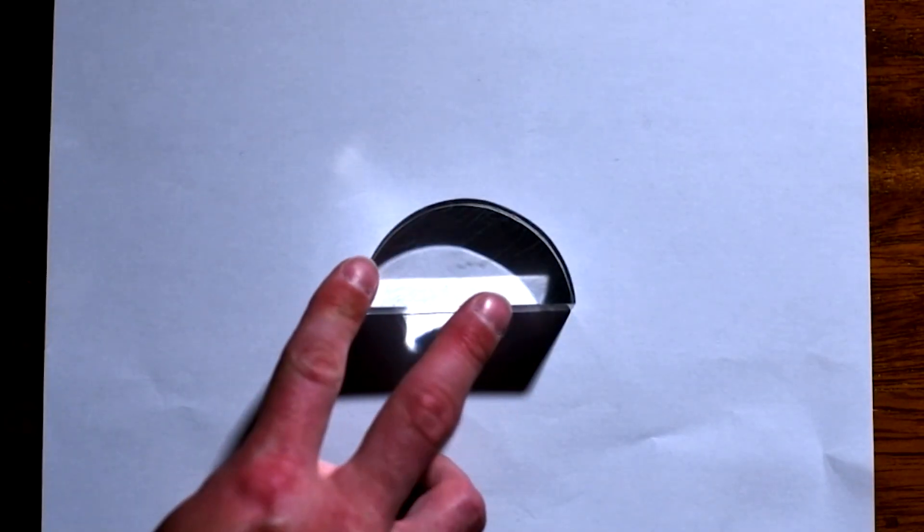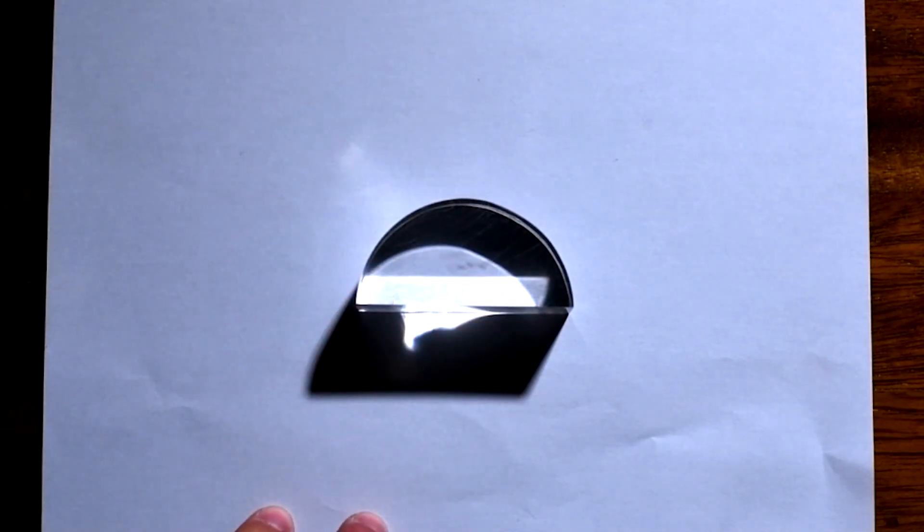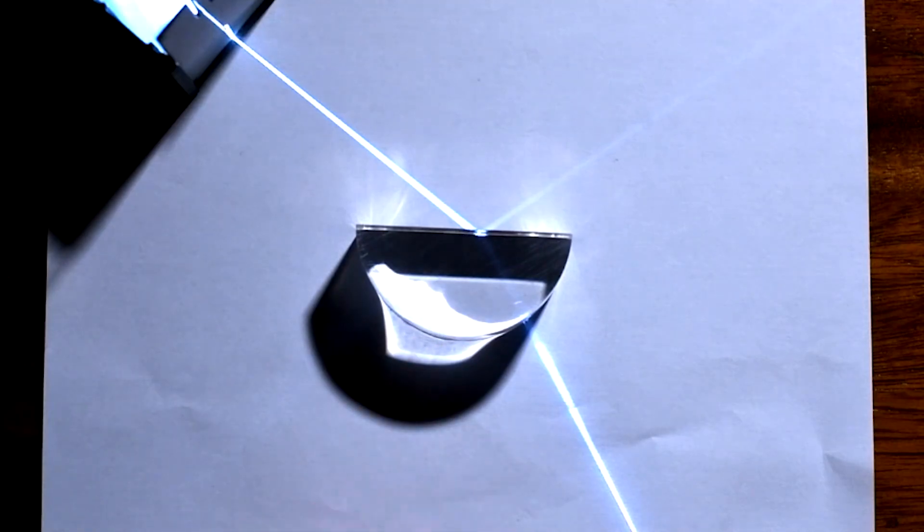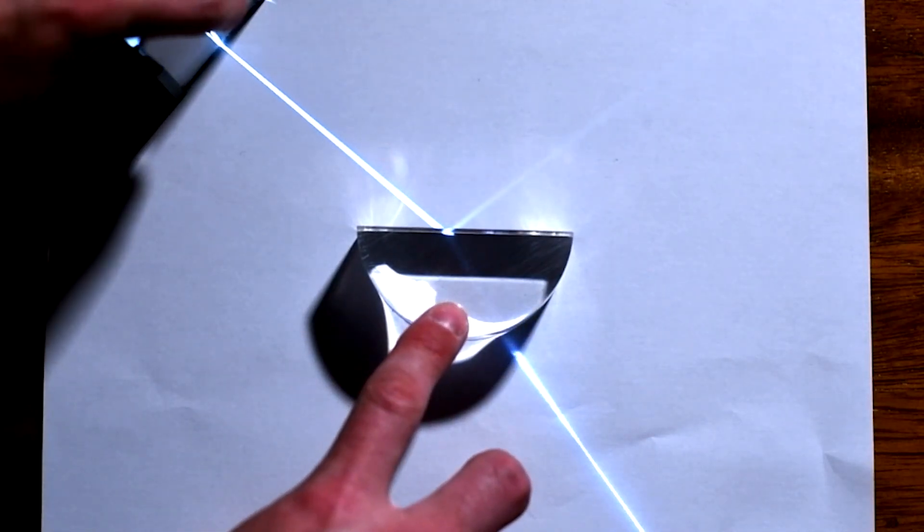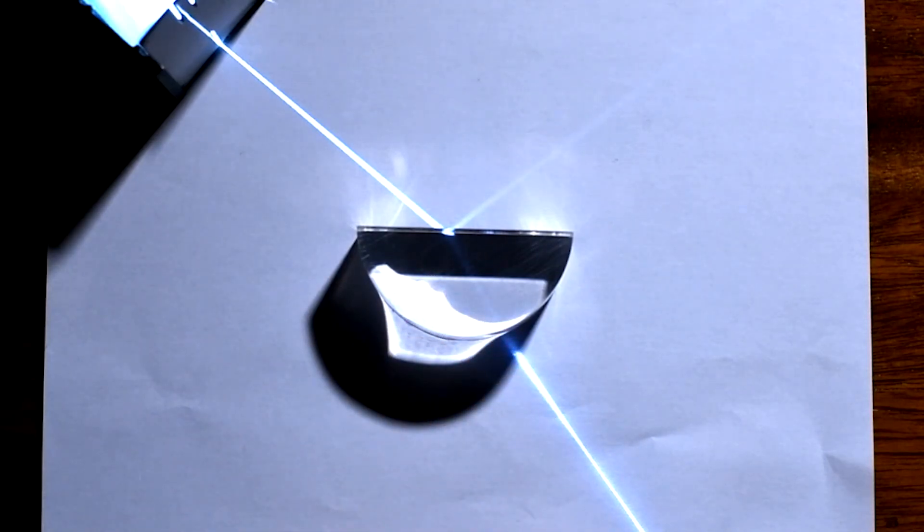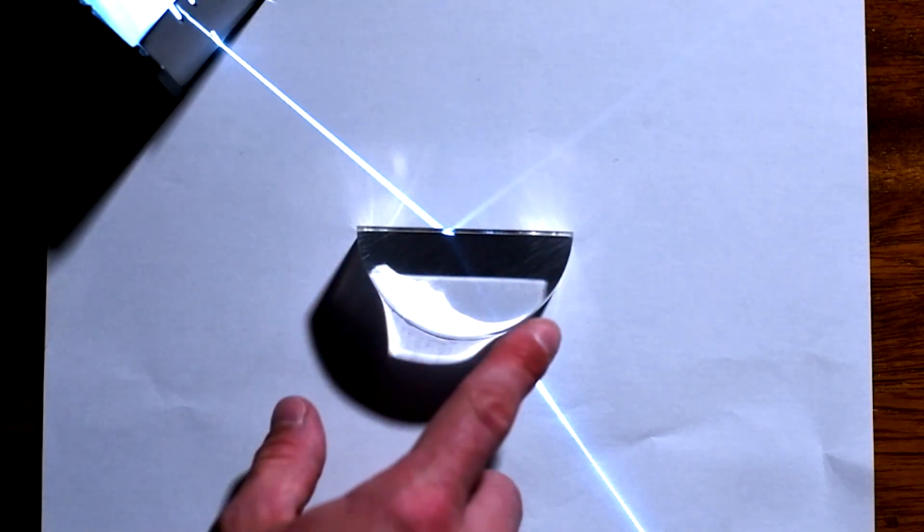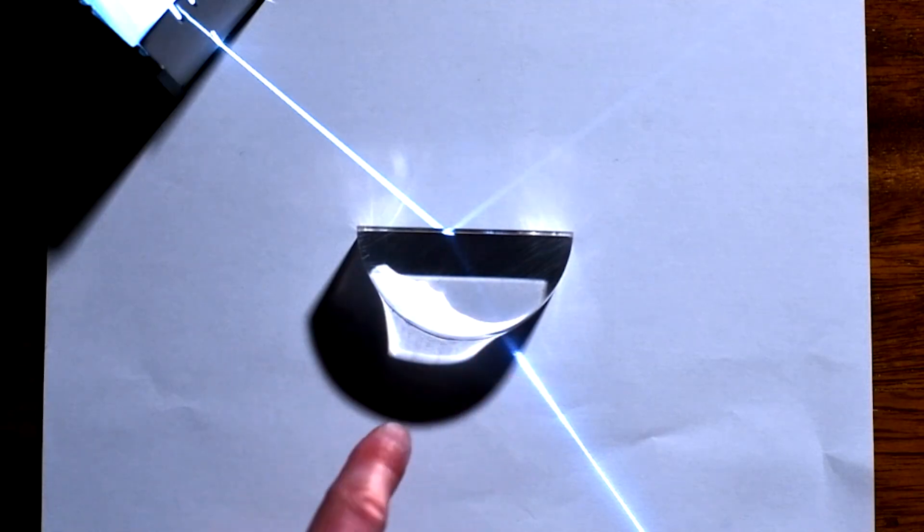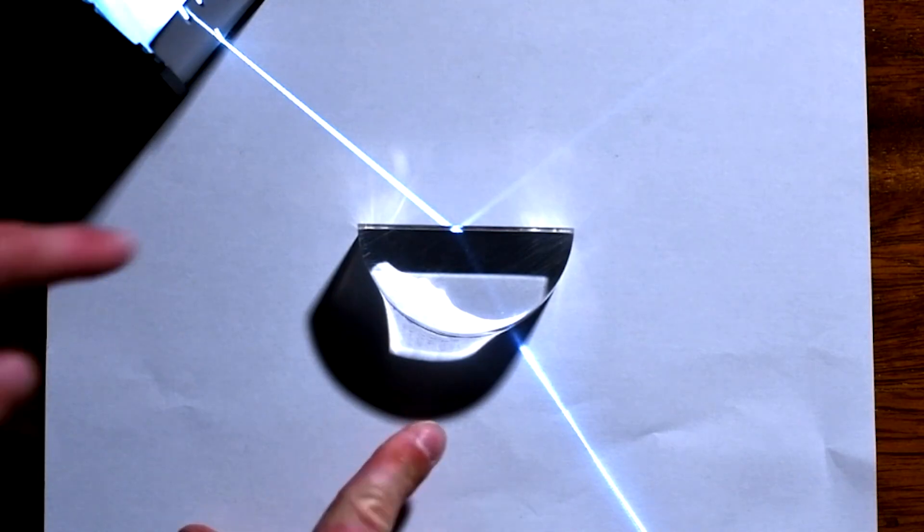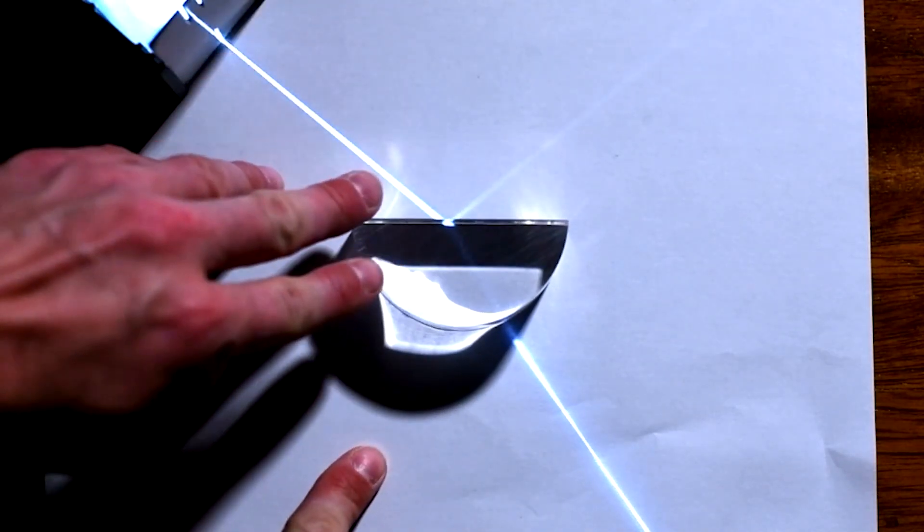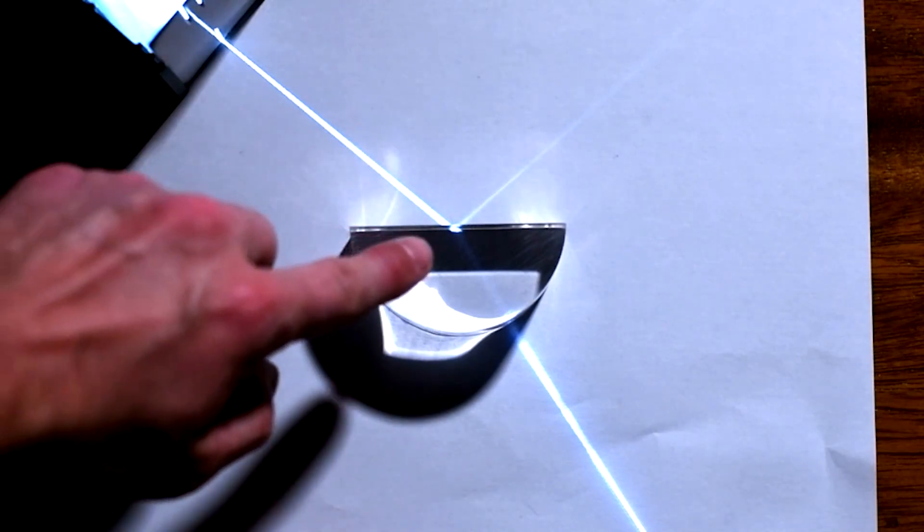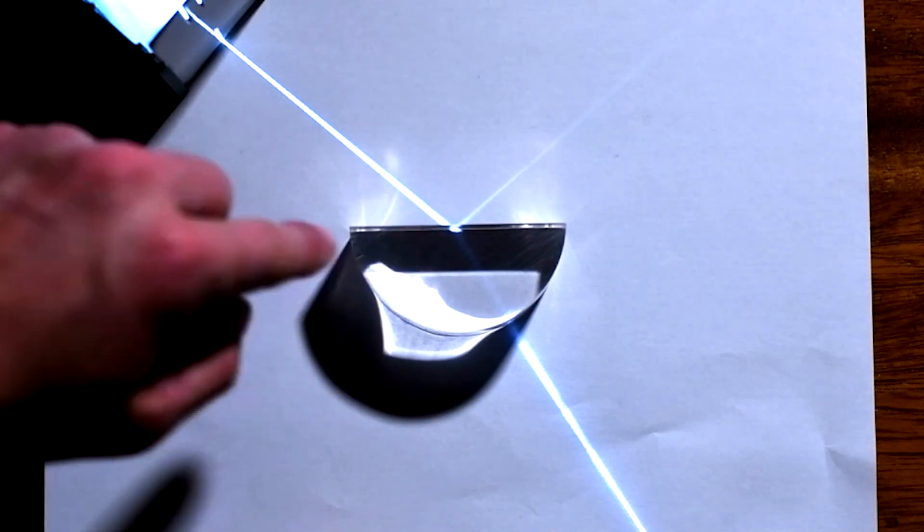Now there's one more thing that we can talk about, and that is total internal reflection. What is total internal reflection? Well, let's take my semicircular block here, and if I shine my light ray in there, can you see that it is, we do have the partial reflection, but it is refracting out in this direction. The good thing about semicircular blocks is that as the light ray comes out, it doesn't change direction, so long as it's hitting the flat side right in the center. So the only changing of direction that's happening here is as the light ray goes in.